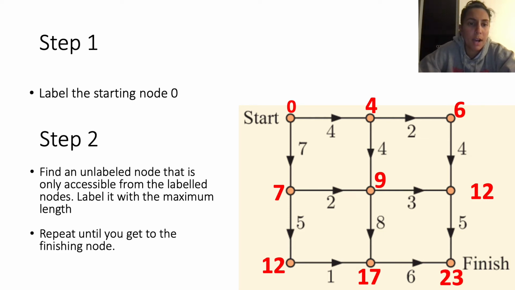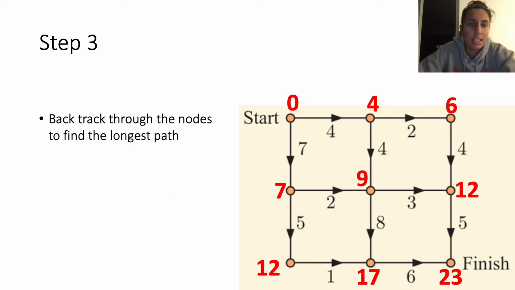And then your final step is to backtrack through the nodes to find what the longest path is. So if I'm looking at 23, is 23 take 5 12? No, it's not, but 23 take 6 is 17. So this would be the path I take. Then I'm looking, 17 take 1 is not 12, but 17 take 8 is 9. 9 take 2 is 7, and 7 take 7 is 0. So this would be the path. All right, pretty straightforward. We will do one more example and then it'll be over to you.